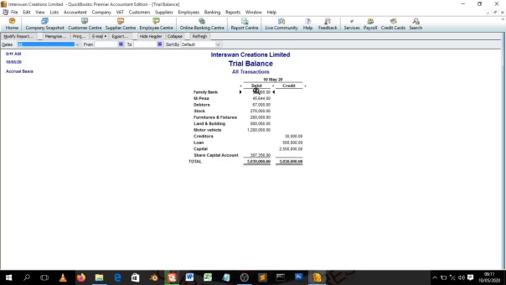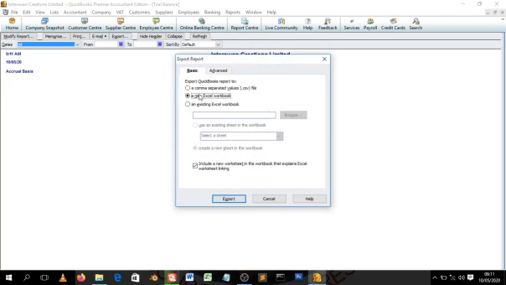So we have our debit, we have our credit there. The goodness is that it has balanced, and that is called a trial balance. This trial balance, you can export it to Excel and make a few amendments to it before you import it back. So that's the magic with QuickBooks. You just see in a new workbook, you export.